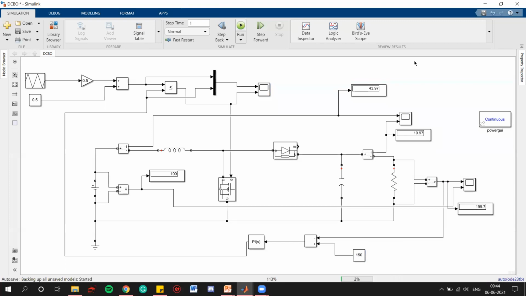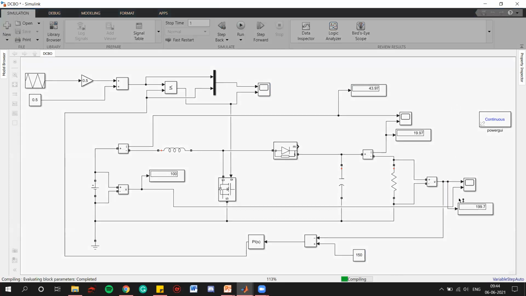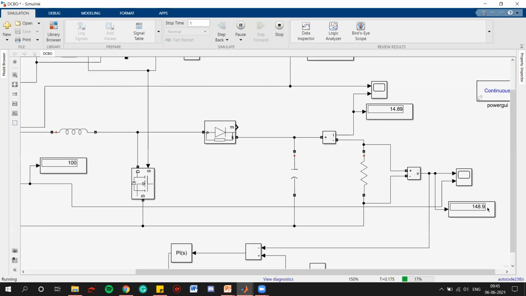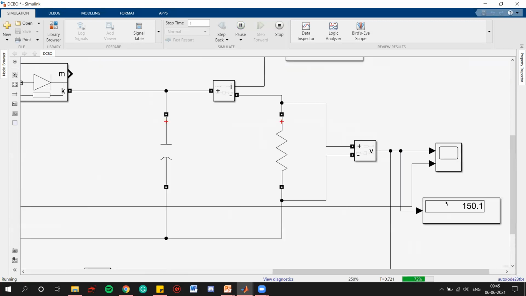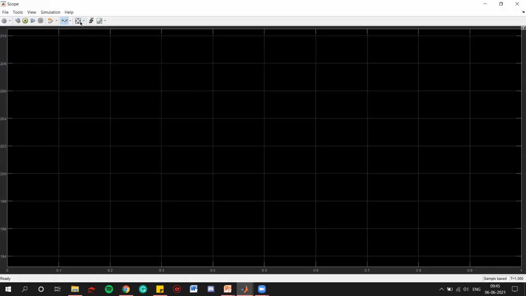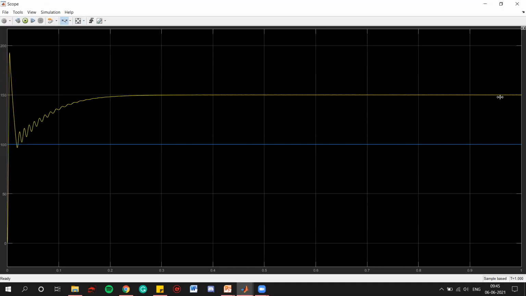Now let's run the circuit. Just focus on this output, right? Now we can see here it is almost 150. So the output voltage is 150.